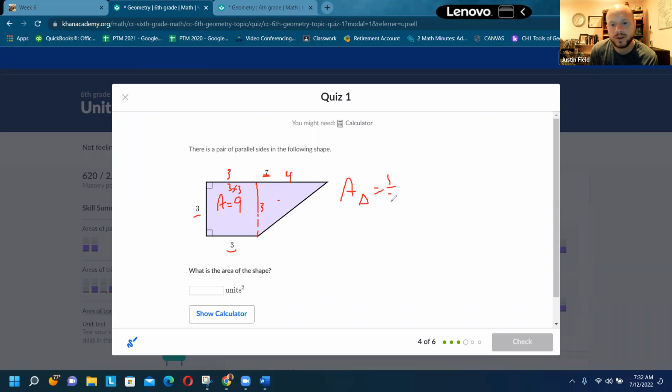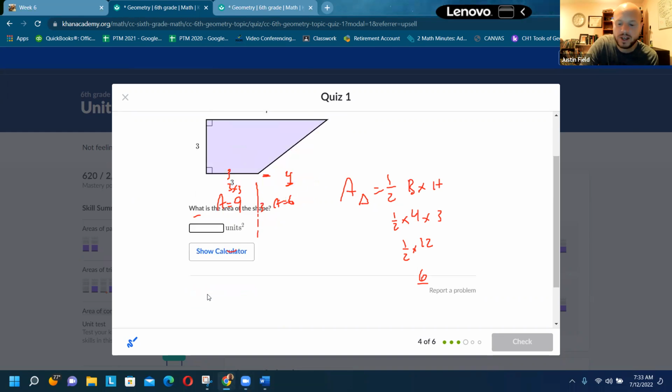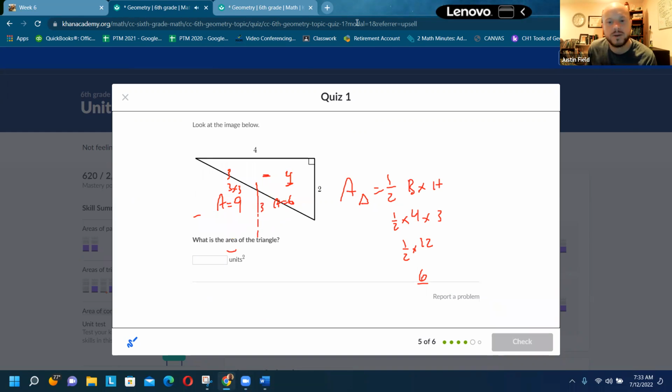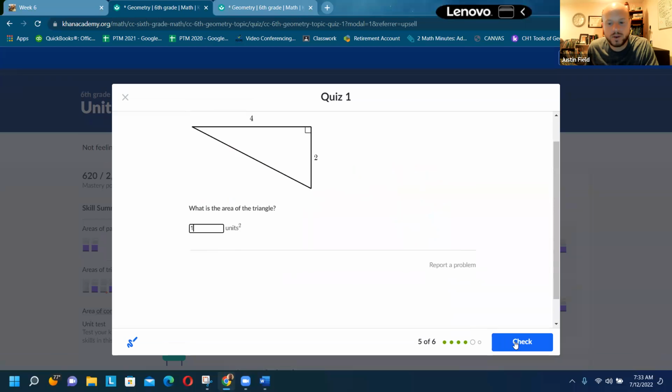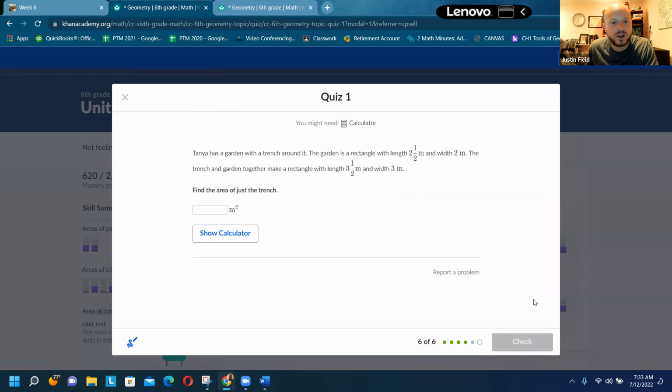What's the area formula for a triangle? 1/2 base times height. But now I know the base is 4. And I just found the height is 3. Bring down the 1/2. So that's 12 times a half, which is 6. The area is 6. And knowing that, I can find the area of the whole shape. 9 plus 6, 15. That was fun. All right. What is the area of the triangle? I'm not doing that. You can do that. Just do the area of the triangle.